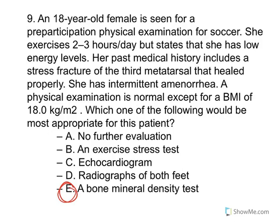The answer here is a bone mineral density test. In this instance, we're looking at a patient who's at high risk of osteoporosis and osteopenia, which is very common in young girls with an eating disorder, anorexia. Cardiac workup you might have considered, but the giveaway is that we're not talking about that. The cardiac workup is really only if they have a family history. So that's why the answer is bone mineral density. Her condition itself puts her at high risk for osteoporosis. If she had a family history, that would put her at high risk for a cardiac problem like hypertrophic cardiomyopathy.